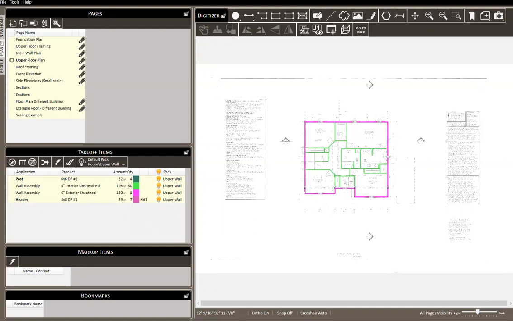Overlay. So then shifting into a set of features, and you may have seen this referenced in the release email, about how to handle jobs where you have a bunch of revision sets that come in. So maybe you're working on the set of plans originally, and then you do the job, you quote it out, and you send it out the door, and then they say, okay, yes, that looks good, we want your business. But now there's another revision. So can you go through and make changes and update your material list accordingly? And maybe that happens, if this is even a commercial project, 3 or 4 times.